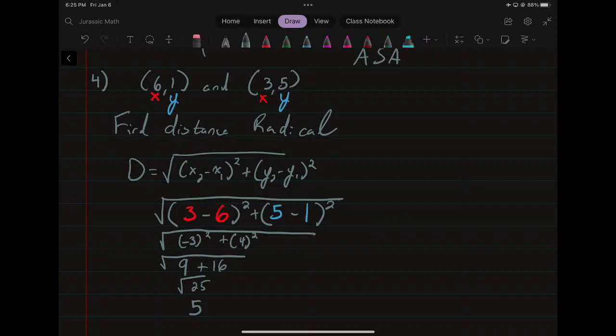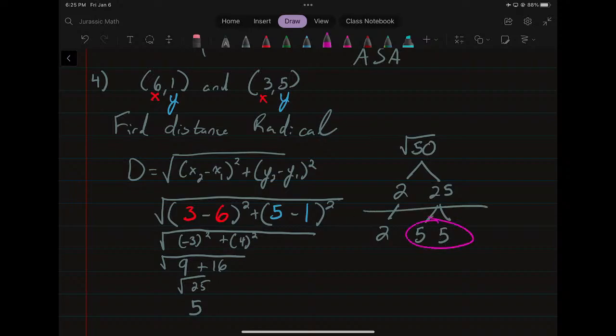But just remember, if you had, let's say, the square root of 50, that's not simplified. To simplify it, you would factor tree it, 2 and 25. And then you'd factor it again, 2, 5, and 5. You would look on the very bottom row and say, oh, there's a pair of 5s. You take one pair of 5s out of your dresser, and then everything else stays inside the dresser, so square root of 2.